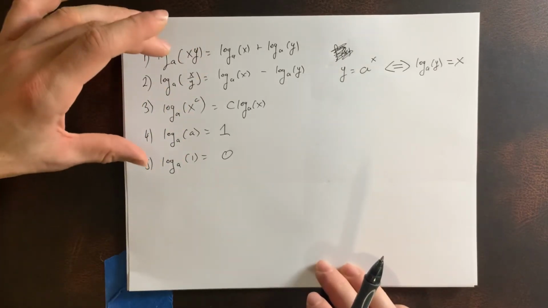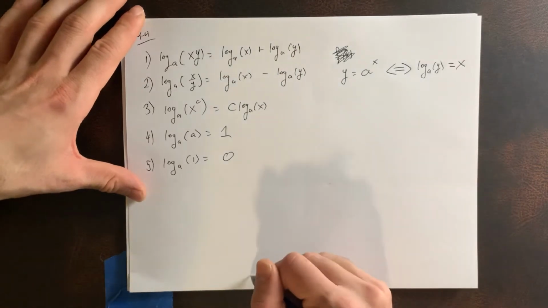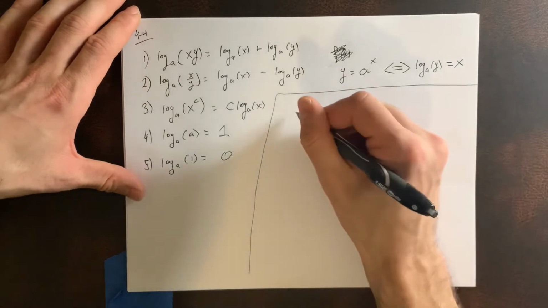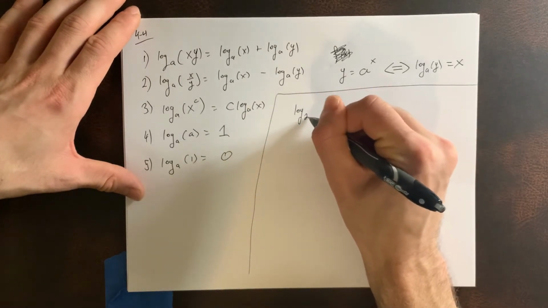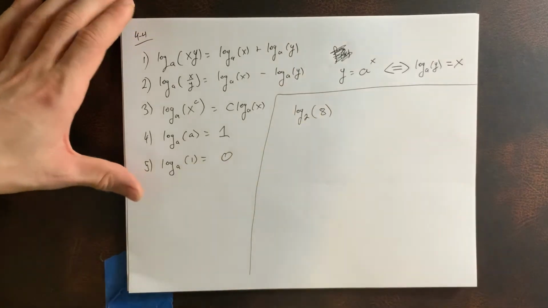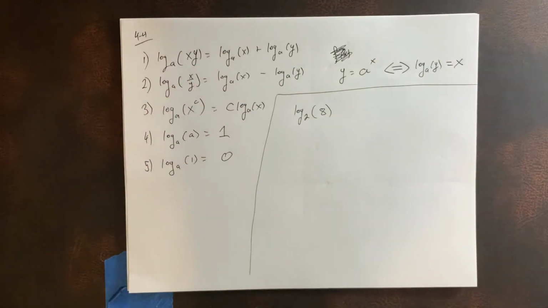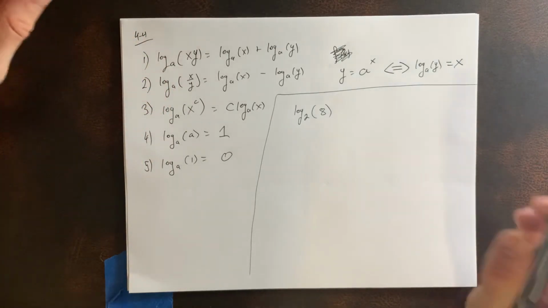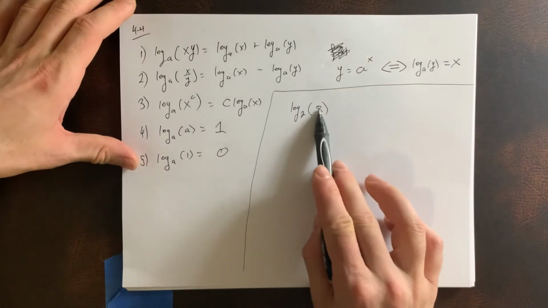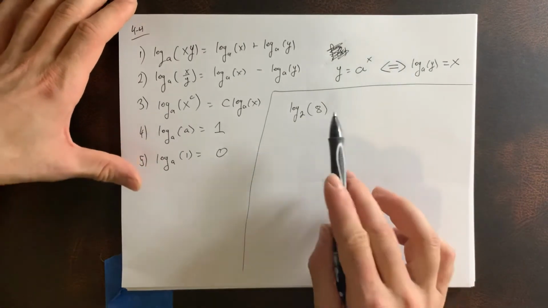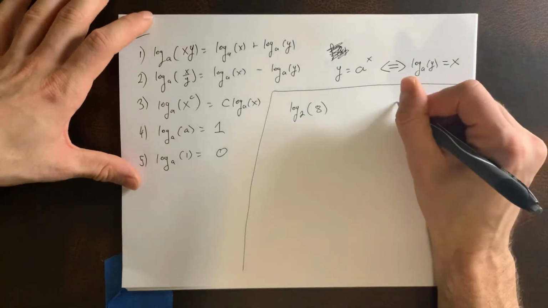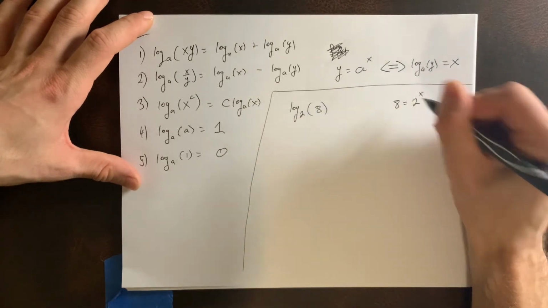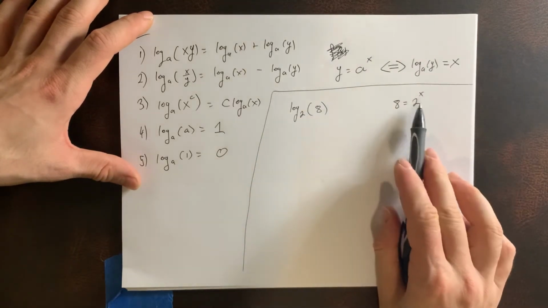So let's do a couple of quick examples. We want to simplify something like log base 2 of 8. If we want to simplify something like this using some of these properties, the goal when we're simplifying things like this, a log with a base and just a number on the inside, in this situation 8, is to figure out how we can rewrite 8 as this base, 2, raised to some number. And the reason why we want to do this will be clear in a second.